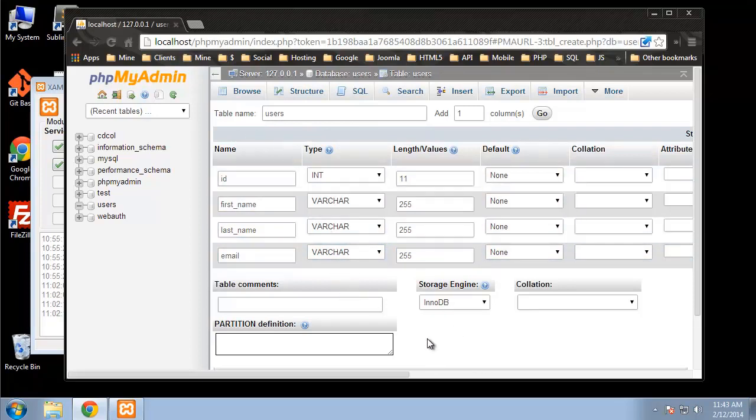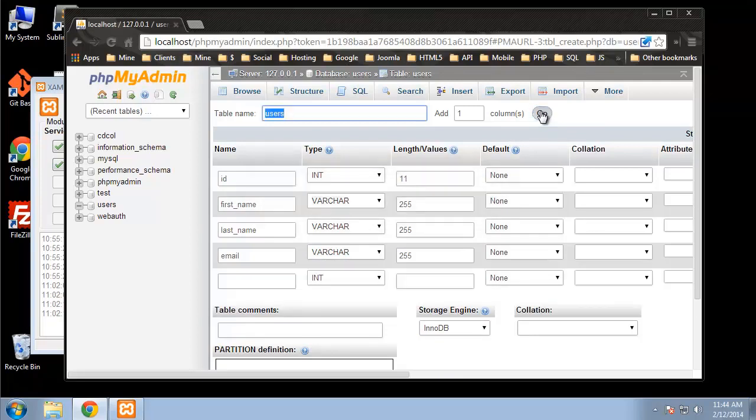Alright, so that's our users table. Now you do want to make sure that you have InnoDB chosen. This is a storage engine, which is the default anyway. So now if we click on Go, oh, I'm sorry, not Go.